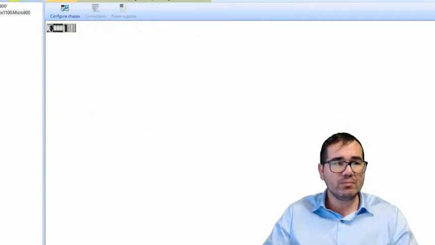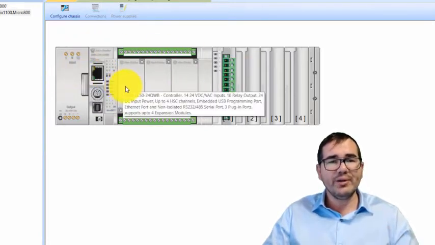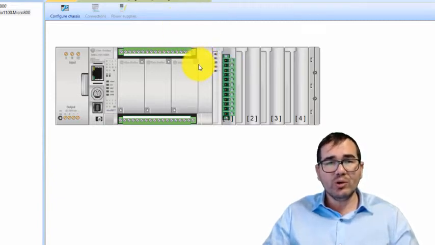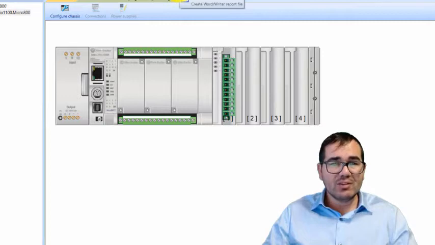You can zoom in and zoom out. So now you can see the actual Micro 850. And to make this fun, let's create a report here.